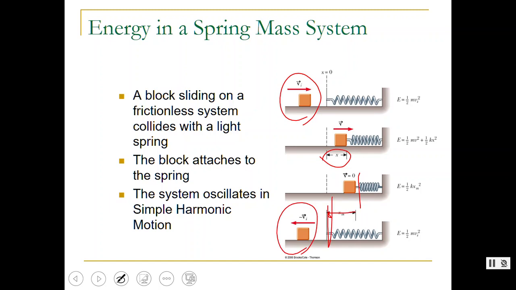So while the block is in contact with the spring for that section of the motion, the block is in simple harmonic motion, even if it is not physically permanently attached to the spring. A lot of times they'll give you situations where, in case A, the block touches the spring but does not attach. And then in other cases, they'll look at what happens if the block actually attaches permanently, so that it just continues to oscillate. So we can look at those two situations all in the same problem.